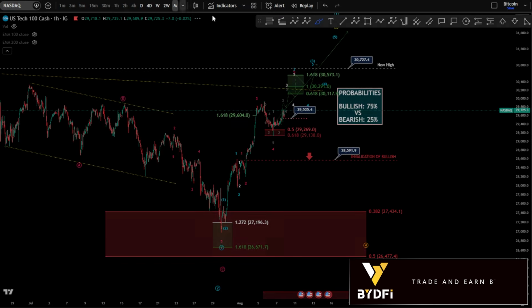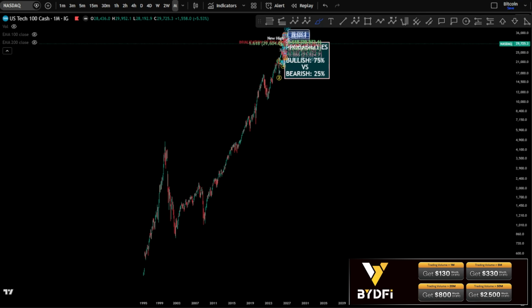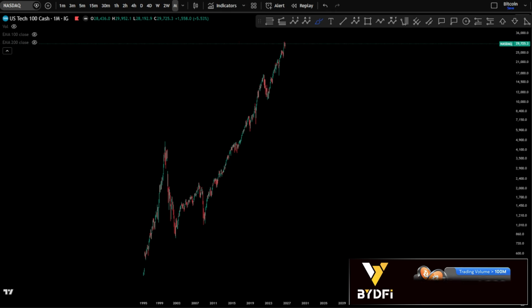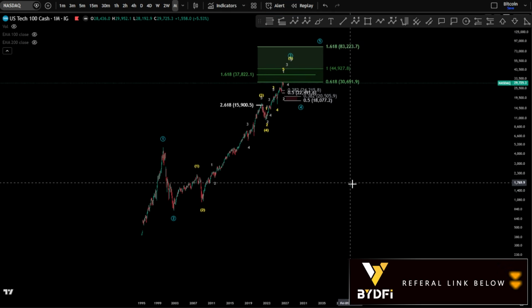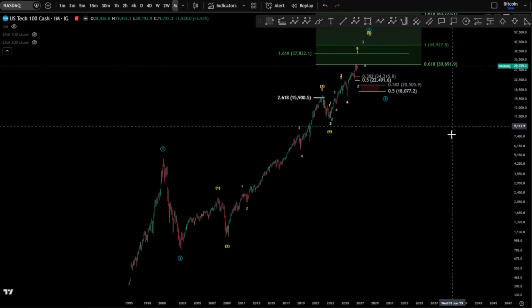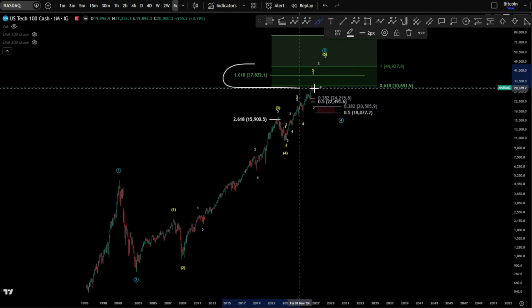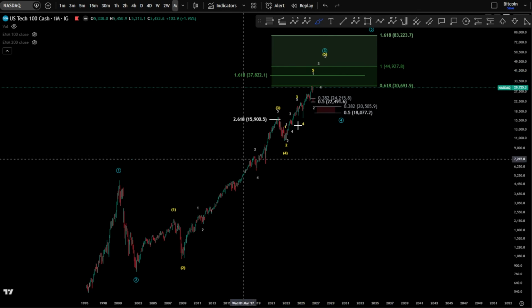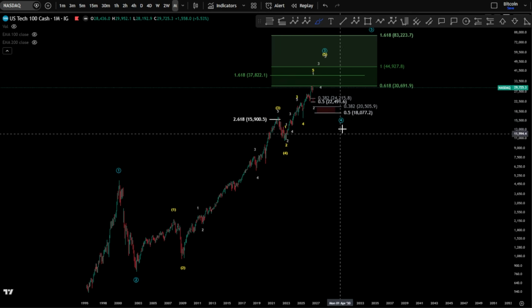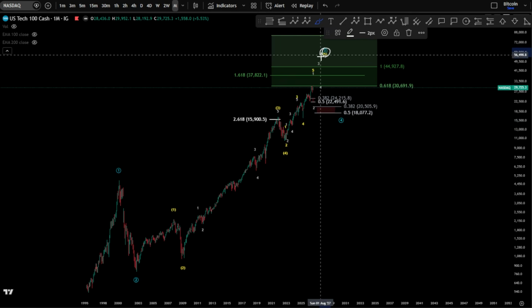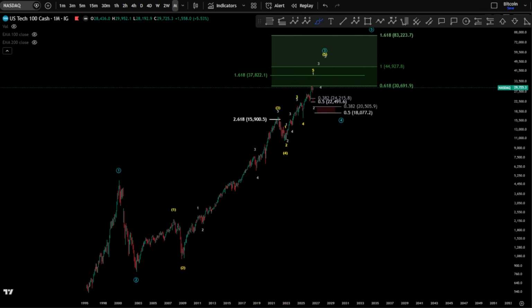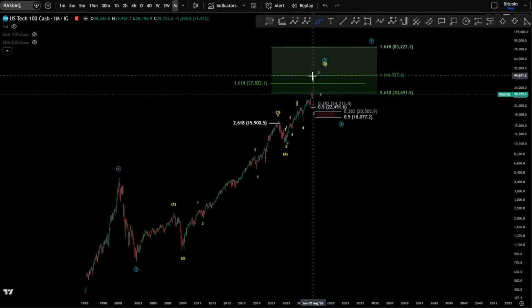But for doing this, let's remind you of the all-time history for Nasdaq first, to show you what we might expect in the longer term. So basically, for Nasdaq, we are looking at a large 1, 2, another 1, 2, 3, 4, and a 5 unfolding toward the upside, where you have a 1.618 in confluence within the target of a wave 5 in the yellow. And that means the wave 3 and the wave 5 in the yellow might finish exactly at this point in precision, 37K 800 and around it.